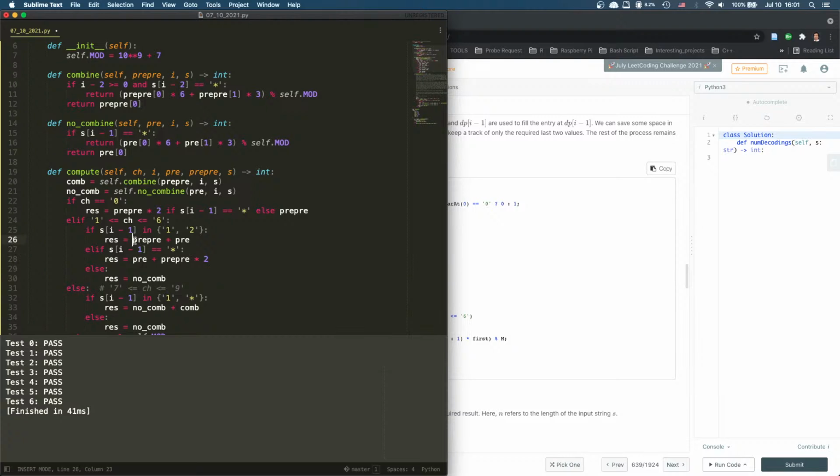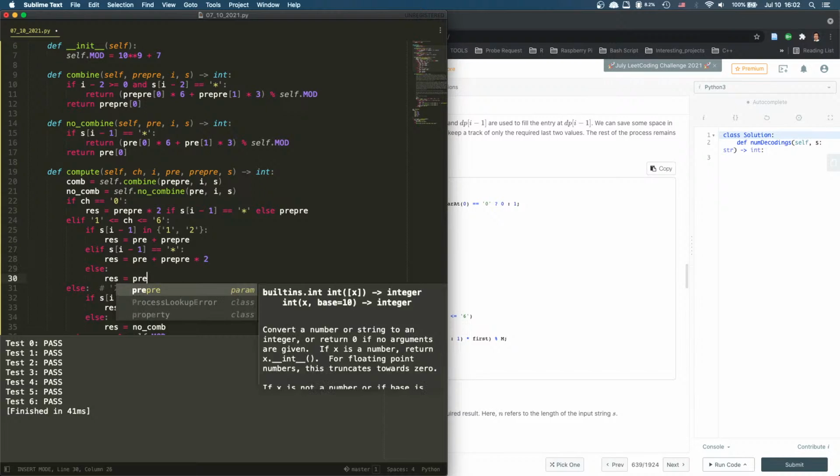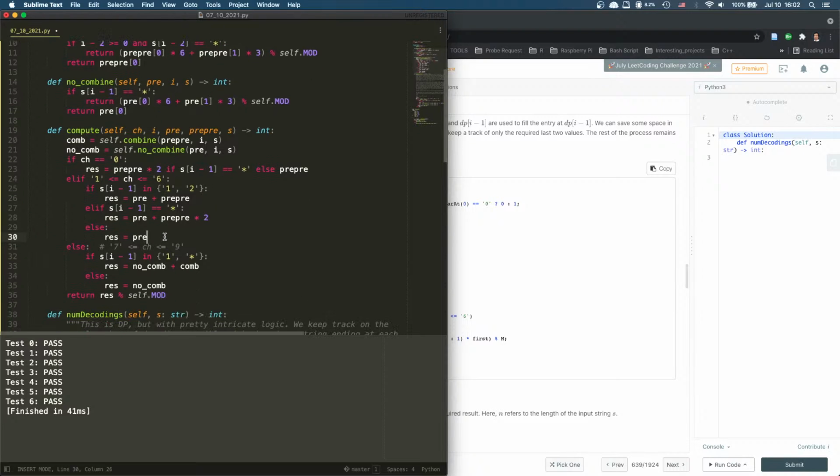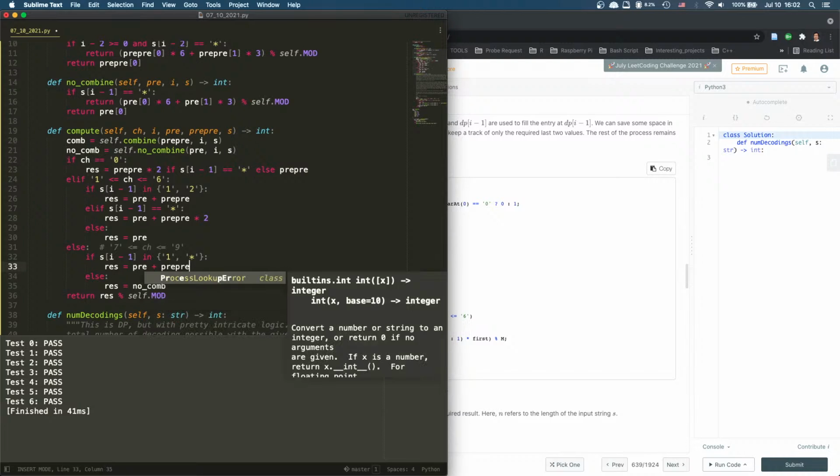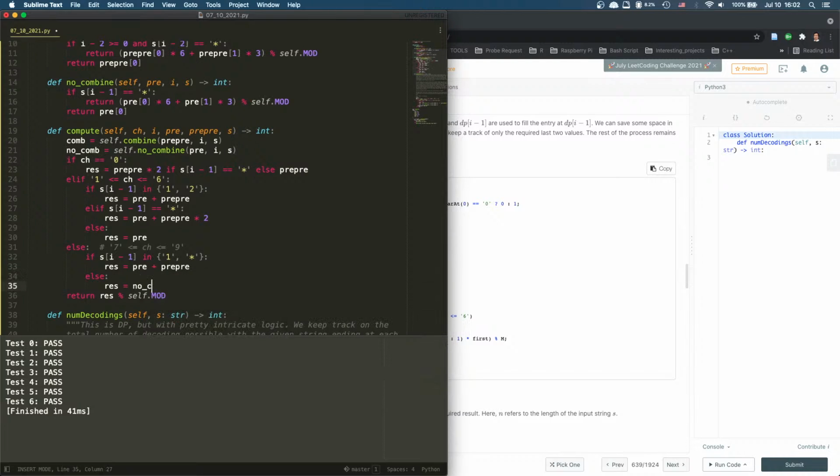Actually, I'm going to say pre plus pre. Else, no combine is going to be pre. And if it's this situation, that's just going to be pre plus pre. Otherwise, that's going to be pre. And return this. Yeah?